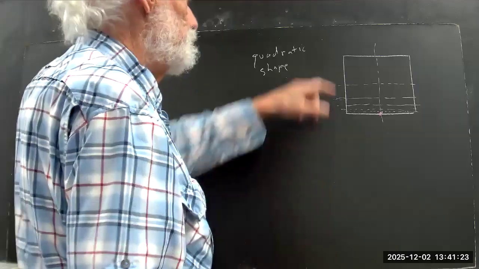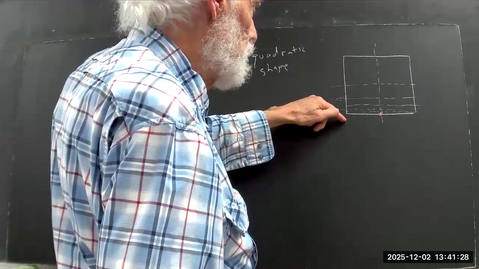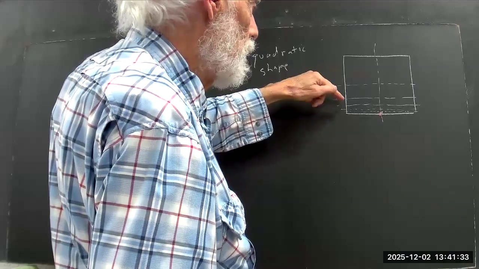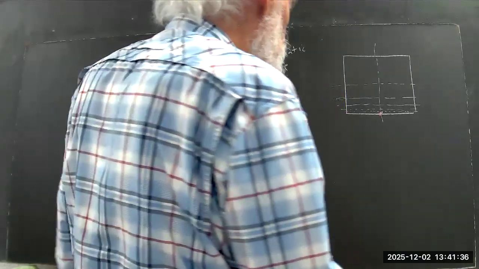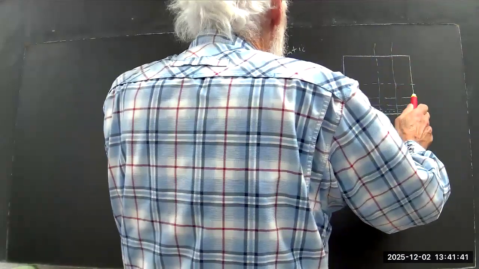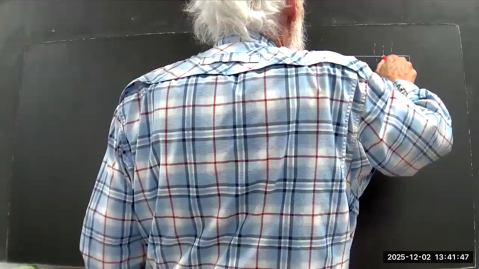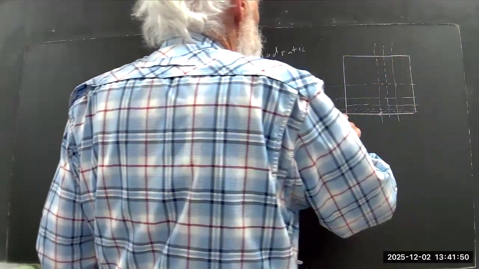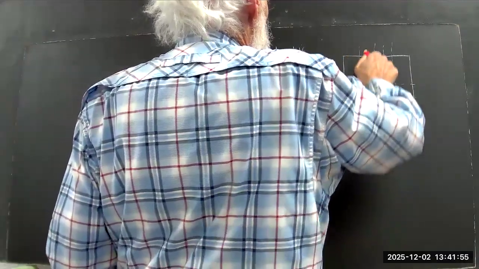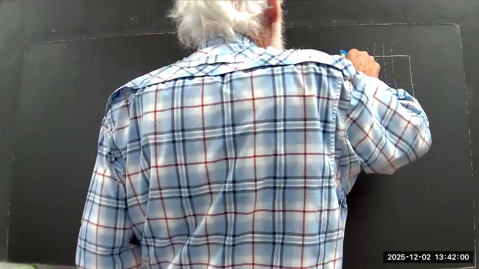Draw ourselves 5 horizontal lines, starting the line halfway from the top to the bottom, get the middle line, then halfway from there to the bottom, halfway from there to the bottom, halfway from there to the bottom. Vertical lines halfway between the right edge and the middle, and then halfway between that point and the middle. And then same from the left edge to the middle, halfway from the left edge to the middle, halfway from that point to the middle. And there's a grid that will allow us to construct a nice quadratic function.